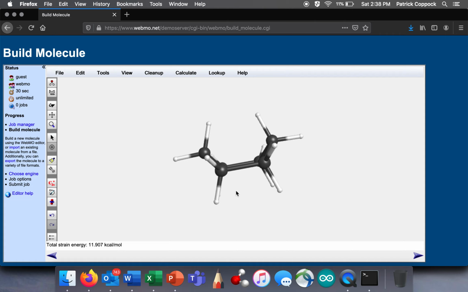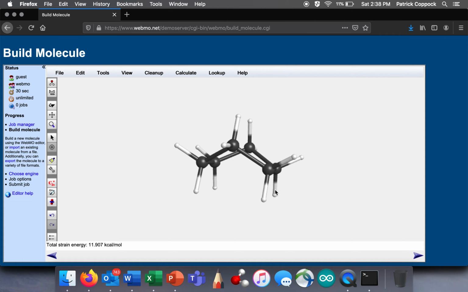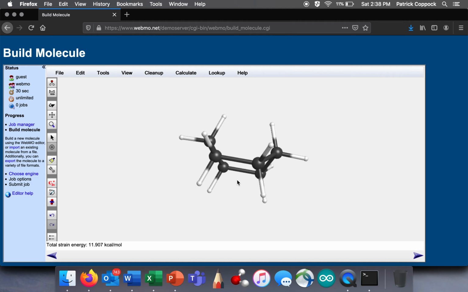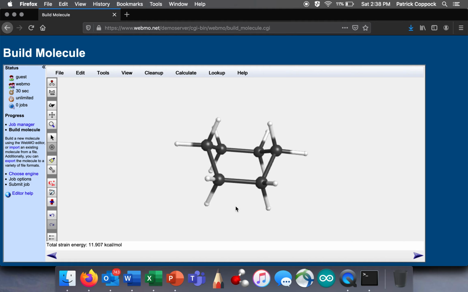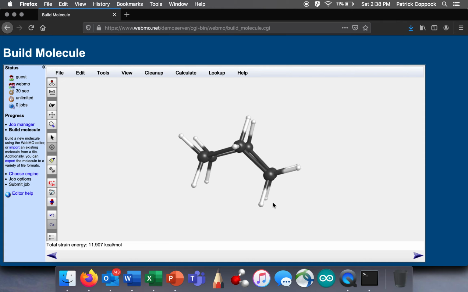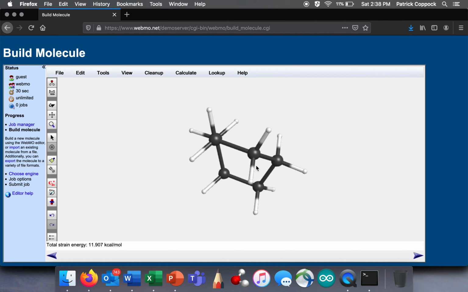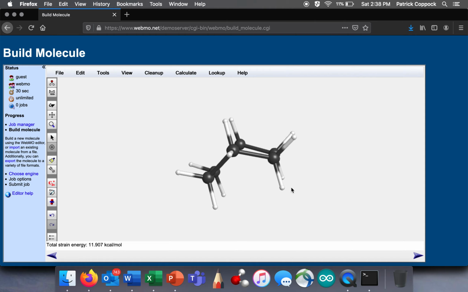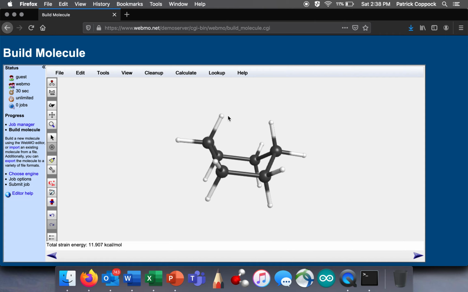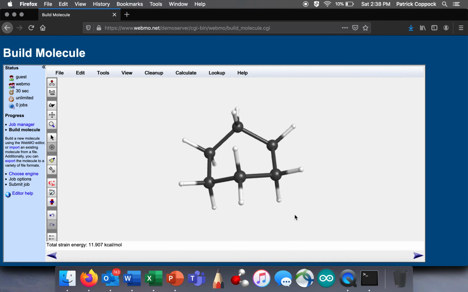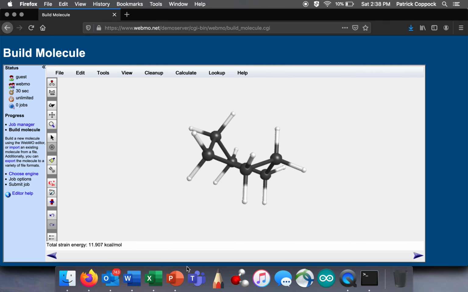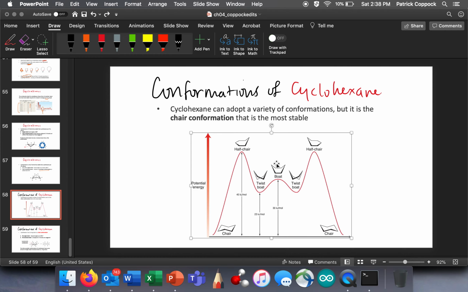I guess we're talking about the chair itself would get pulled up, and this is called boat, and you might be able to see why it looks maybe like a boat if you look at the black line on here. Okay, so that's the boat conformation. We have two problems here. Number one, everything's eclipsed. Well, not everything. That's not eclipsed, right? But these guys here are eclipsed, and these guys here are eclipsed. And the other problem is that these two hydrogens up here are banging heads, right? There's two problems with that, and that's a relatively high energy conformation. That's the boat conformation. Let's go back here. That's that conformation right there, okay?